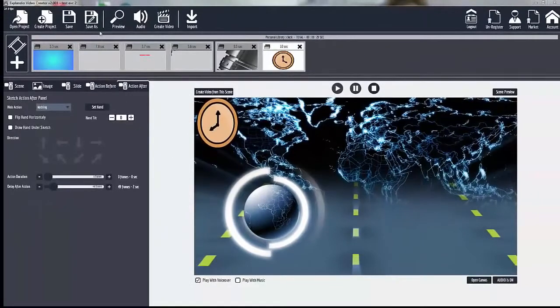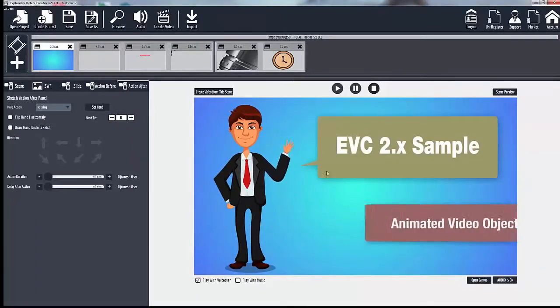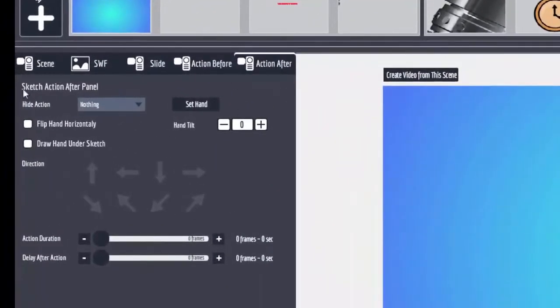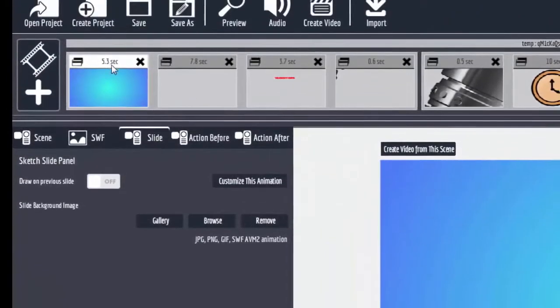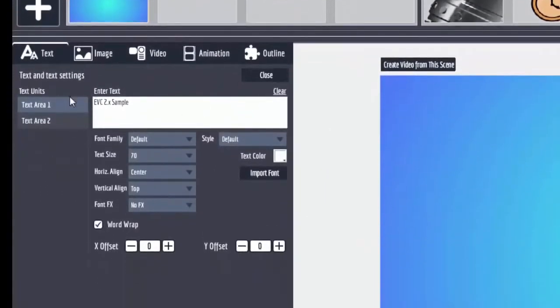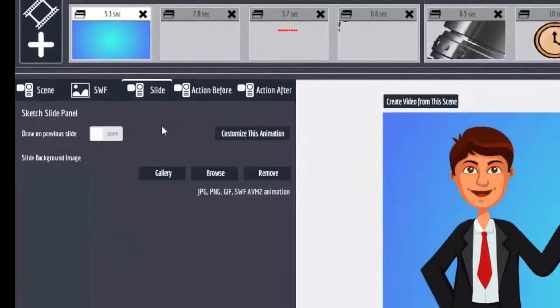Now let me show you how I made that. I'm just going to show you how this is put together, and I'm going to try to put one together again. I probably won't be able to do it the same, but here's the first frame, and this is the slide like you're normally used to seeing, right? But you look over here and you wonder, well, where do I put the text and pictures and everything else? So you have to click right there on slide. When you're using the animated slide, click on slide. It says customize this animation, and looky there, there's all the stuff that you're used to seeing. When you want to get out, I just click on the top of the slide and you're back.